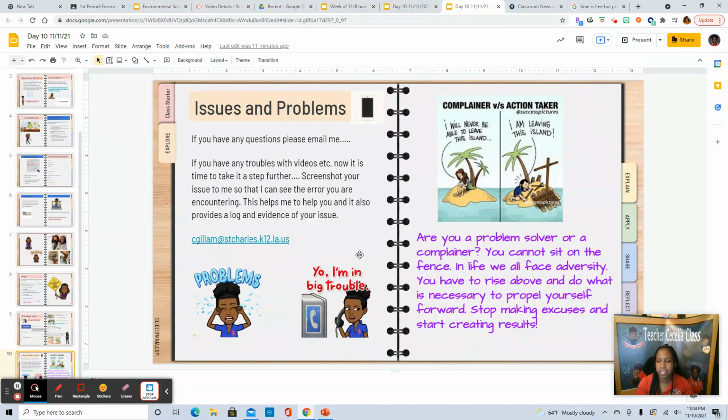And what I'm trying to instill in you all is the will to continue despite, because there have been so many times where I had this in front of me, but I had to figure out, how can I move this barrier so that I can be successful? You know what I'm saying? I can't just give up. So that's the thing that I want to teach to you all.